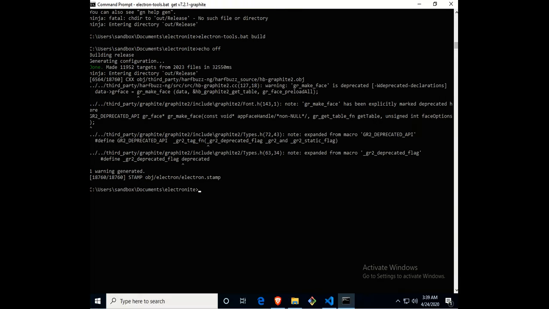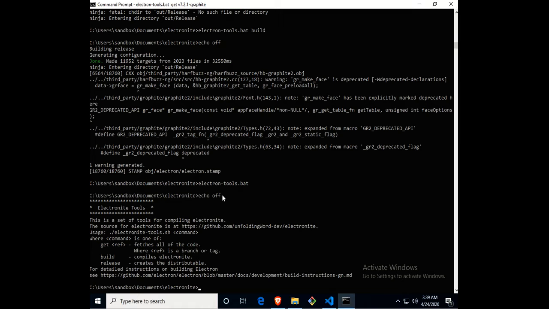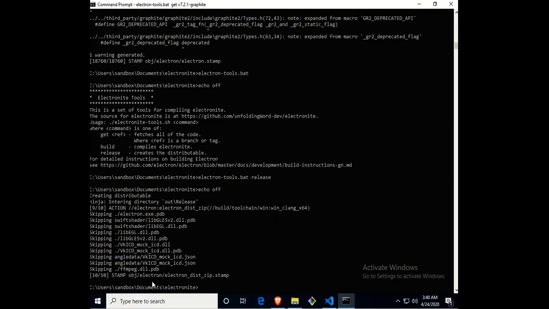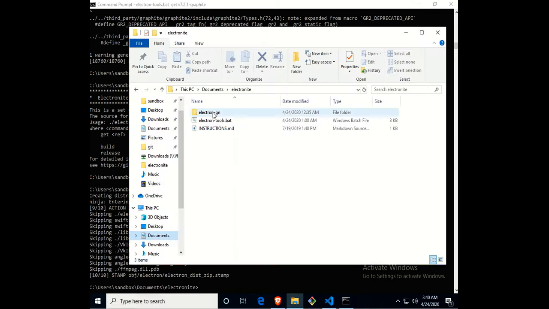And after a very long time, the build is done. So I'm going to release. You can see here I just simply add this release command, and that will zip up the build in addition to a few other things, and then we can upload it. Okay, that's it. So the release has been prepared.